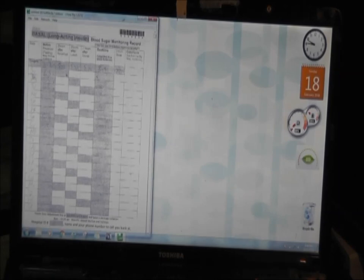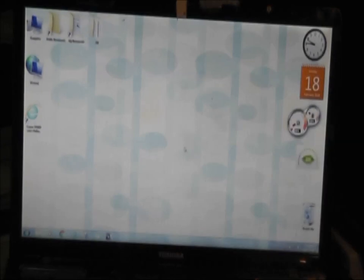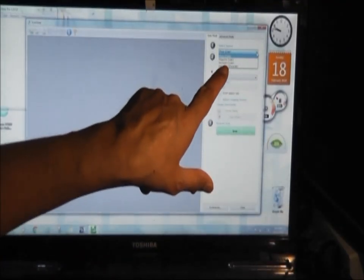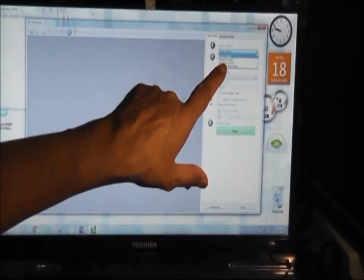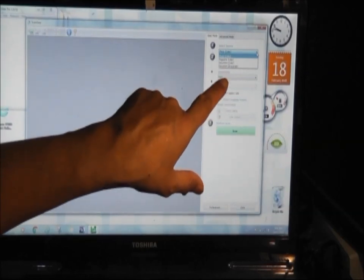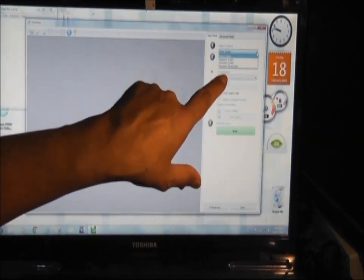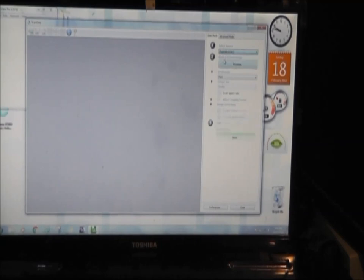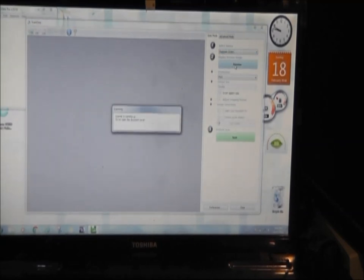So let's try another scan. But what I'm going to do this time, I'm going to use the manual, because this is pretty much okay. It's got some settings here. Photo colour, photo, it's not a photo, it's a magazine, a document or colour, document grayscale. That's interesting. Maybe that's why the other one didn't come out right. So it's not a photo, it's a magazine, it's not a document, so it's the magazine colour. Let's do preview.